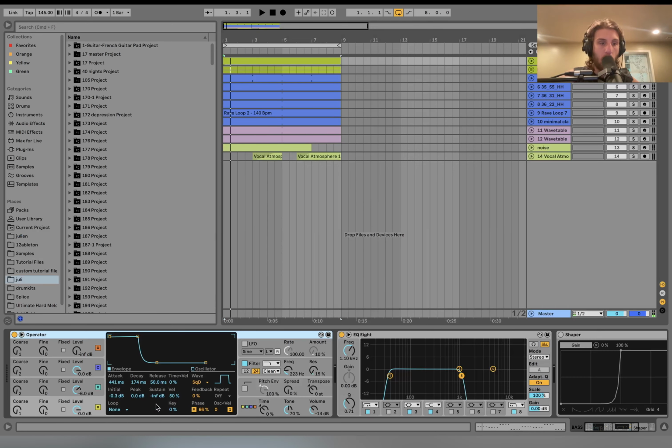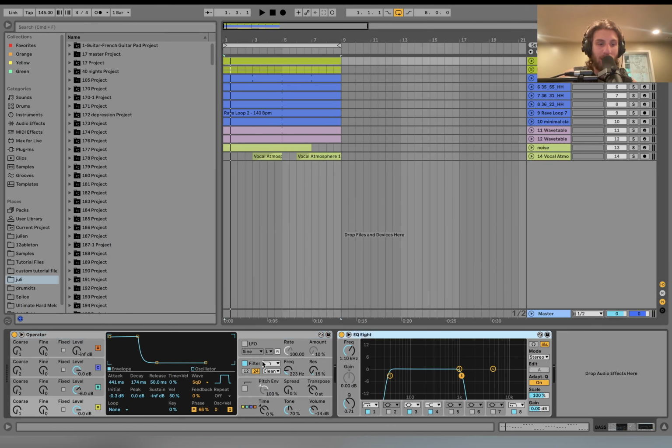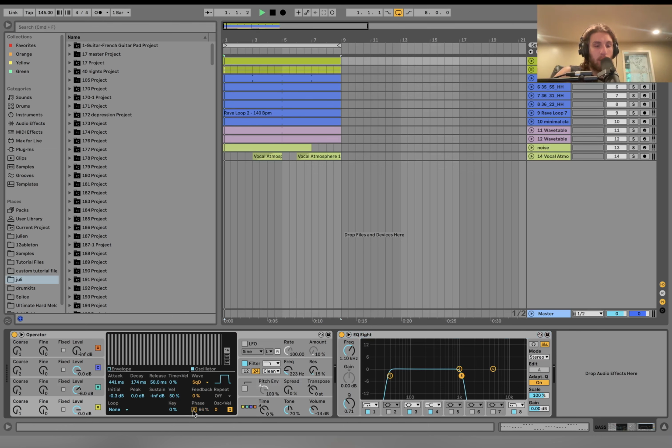But there we go. And then for the actual bass sound, it's made with Operator. The reason I like using Operator for these is because of this simple thing right here. You see how this has the phase and then this R? That means phase re-triggering, meaning you can have it start on the exact same part of this square waveform every single time it plays. With Wavetable or something like that, it doesn't do that. And if I turn that off, check out what happens. Hear how it's a slightly different bass note every time? So you don't want that.